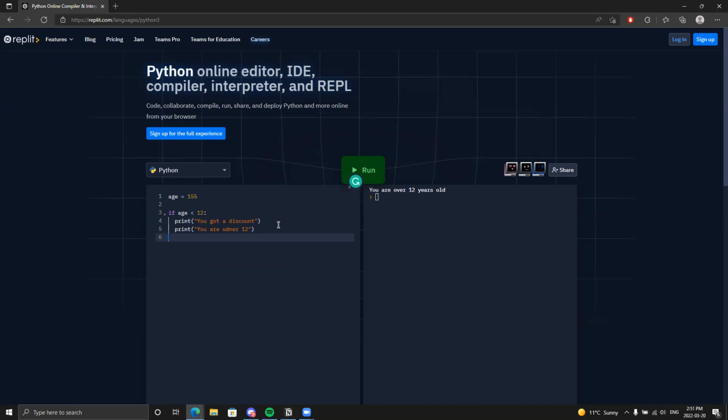We can do that by having an elif statement, then elif, then the condition. Let's say age is bigger than 60. And when we do that, let's say you got a discount as well. Let's just do print, you are over 60.